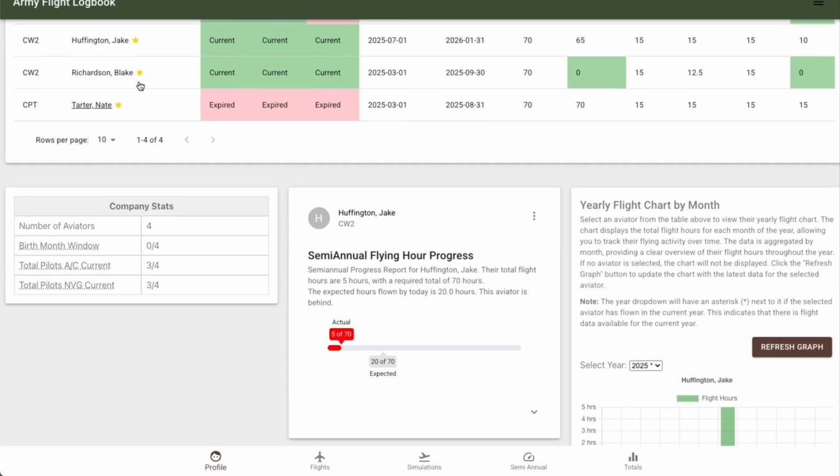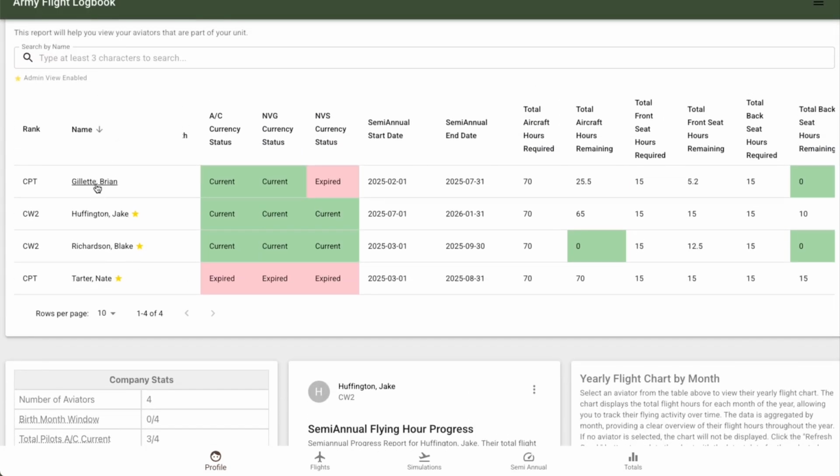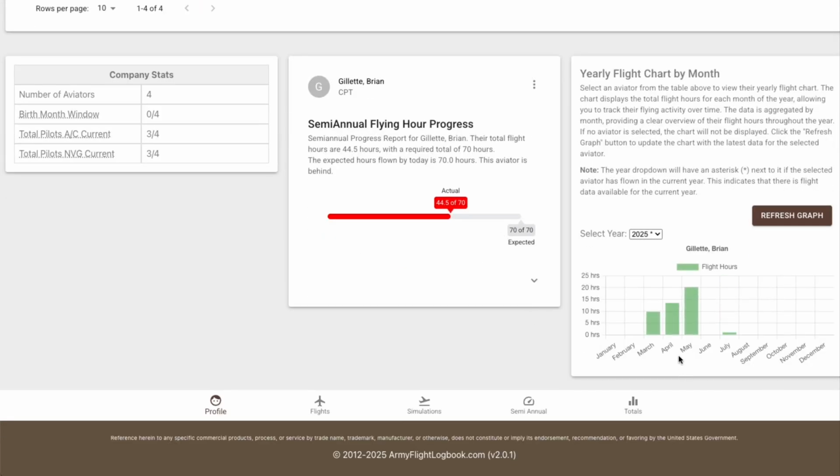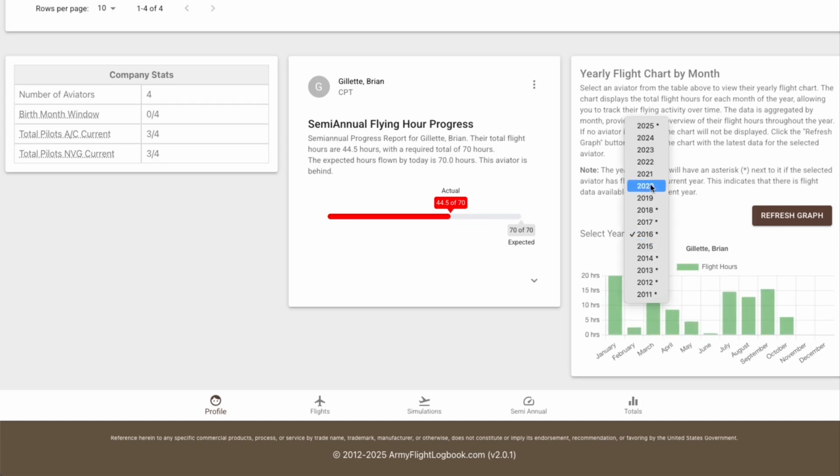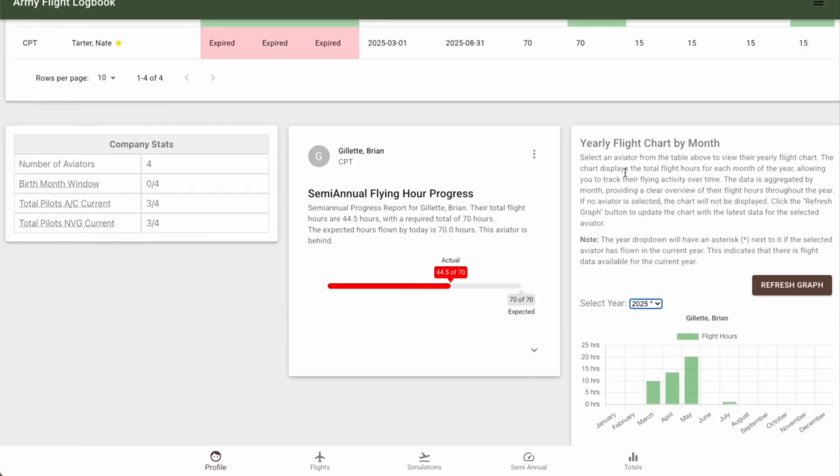So you can just go down the list here, take a look at your people, and you can kind of get a snapshot also of their hours. You can maybe see why did they have a down month, and it will all be broken down here based upon their flight logbook history. And anything that has an asterisk on it, again, these are just mock data usage here. Anywhere where it has an asterisk, that means they have hours that were flown during that year. And you can go ahead and take a look at those. Really tried to make it really simple for everybody to get that snapshot.